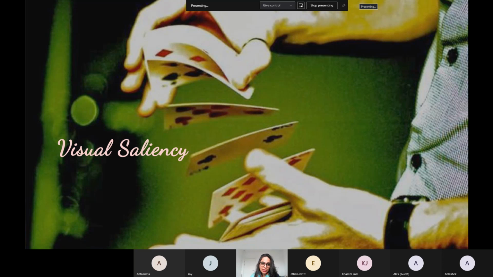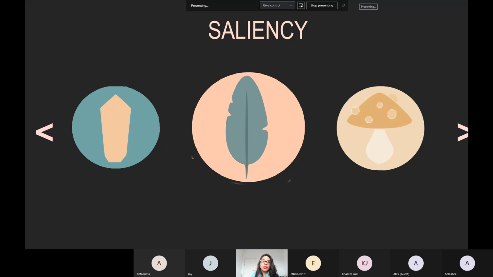In games, for example, you can use this saliency in multiple ways. If it's a gacha game or some other kind of collectible card game, you have all of this UI, but you want players to choose a particular choice, you can make that choice slightly bigger, like the one that you see in the middle over here. So when there's a carousel, the chances of people picking that might be higher based on this logic. And what if you repeat the choice that you want people to pick? Because you've designed the experience in that way, the chances of people going for that choice is higher.